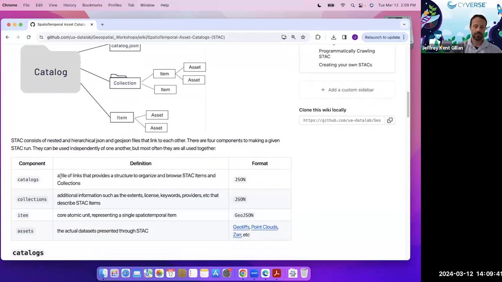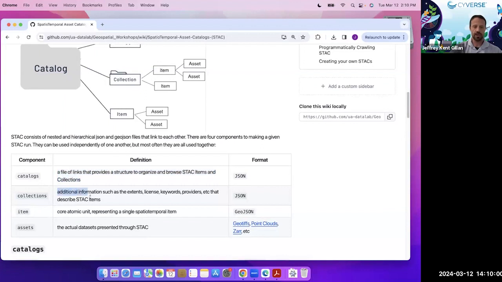A catalog is just kind of like a directory or a folder. It's the root folder, the base folder. Everything else is within that. That's the best way to describe a catalog: it's the whole container for everything. If we drill down, we can go to a collection. A collection could also just be a directory or a folder, but it can include some other interesting things, like the bounding box or the extent of the geospatial data within the collection. It can have the license type: is this open source? Is this proprietary? It can have keywords. It can just provide you more rich information about what you're about to get into.